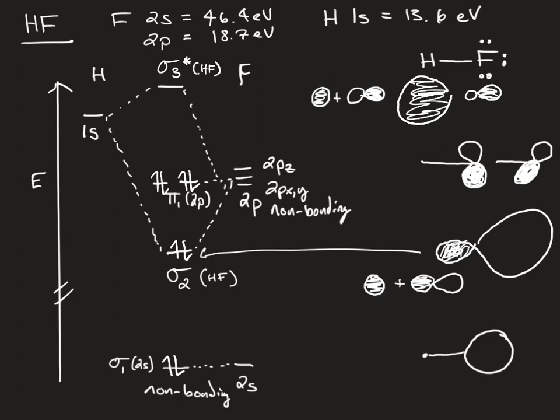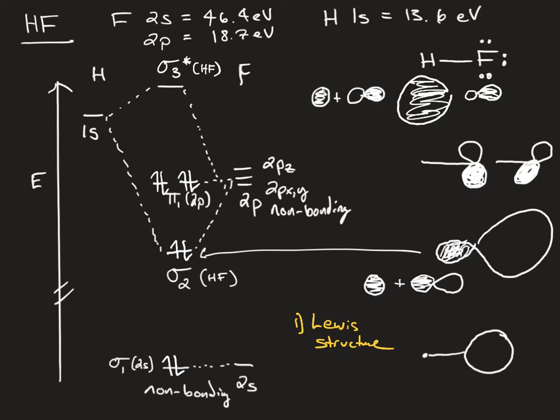Now there's a few predictions that we can make from this molecular orbital diagram that make sense with things that we've learned from classes like general chemistry. The first thing is that this MO diagram makes some sense with the Lewis structure of HF. The Lewis structure of HF, we would predict there to be an electron pair bond between the hydrogen and the fluorine, and then 3 lone pairs surrounding the fluorine atom. And that's exactly what we see.